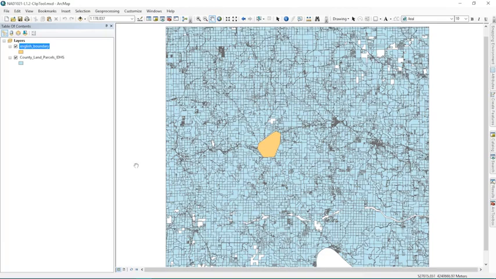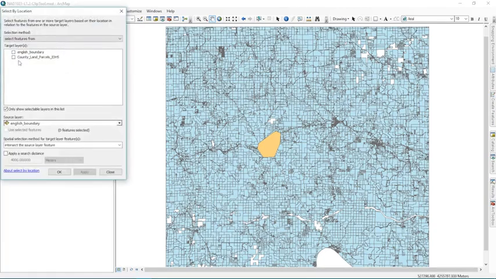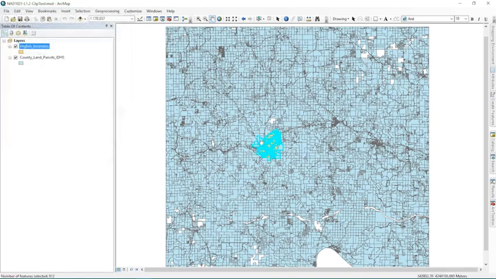We already know a few different ways that we could subset data. We can use the intersect tool, which takes one feature class and gives you the common areas with another feature class and transfers the attributes in a spatial join-like fashion. And we can also use select by location, where I could select the parcels as the target layer from this source layer of this town boundary named English, Indiana, and click OK, and I get those selected.